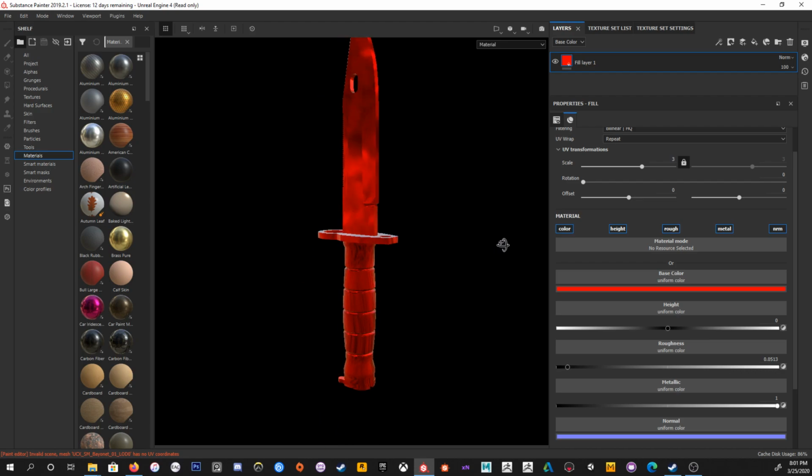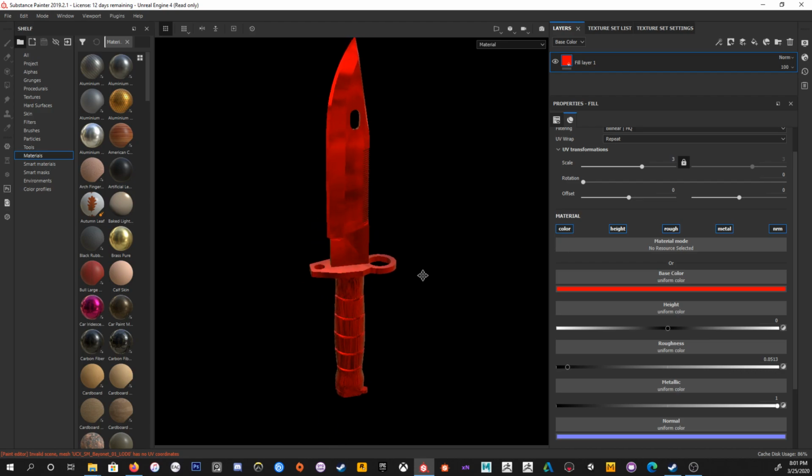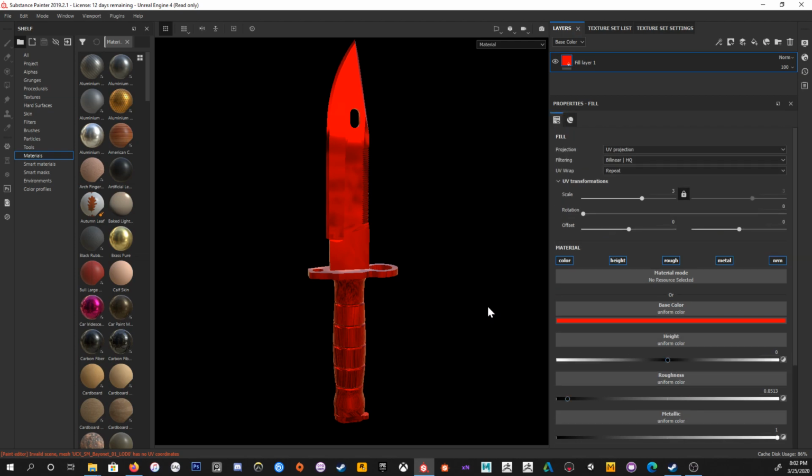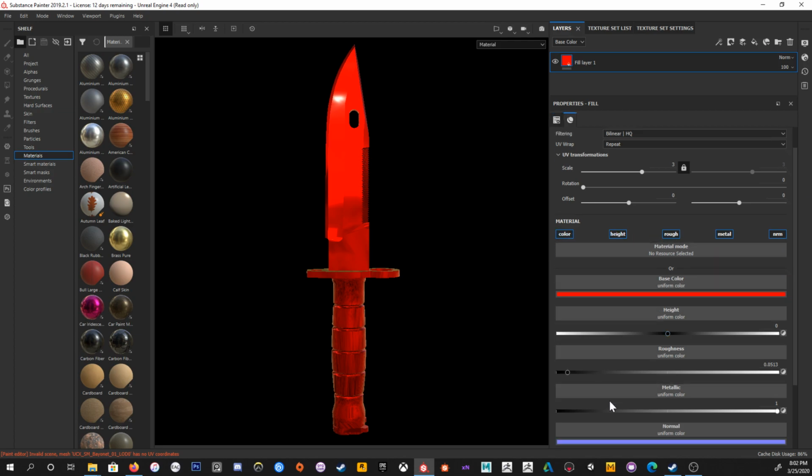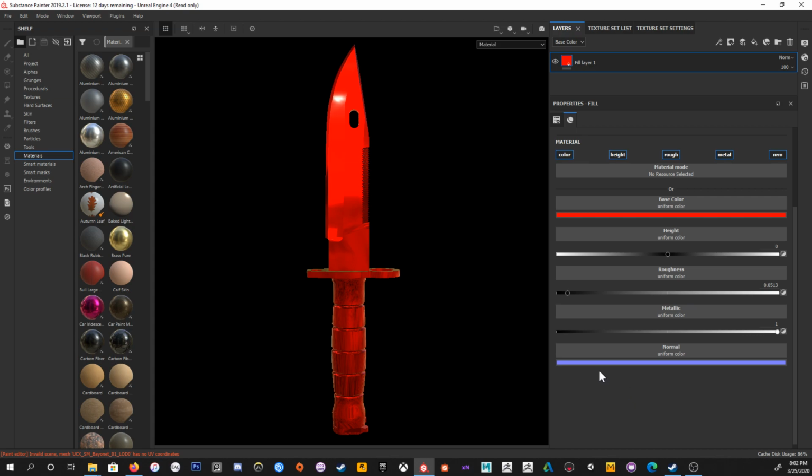It looks like it's something out of a 1999 video game now. It could be in Hellboy. Or like the original Elder Scrolls. Oh, yeah. So yeah, fill layers have these different channel properties. And it's basically like how it works in Photoshop, where you can create fill colors, and then you can change them dynamically.